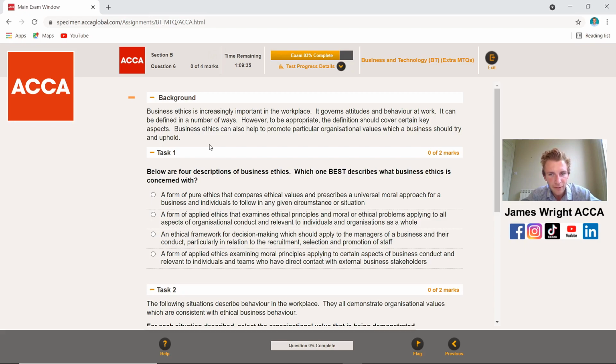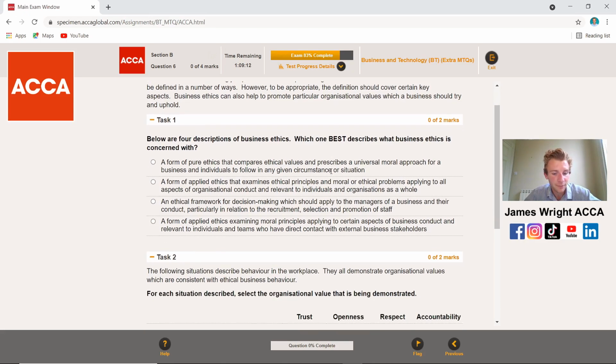However, to be appropriate, the definition should contain certain key aspects. Okay, agree with you. Business ethics can also help to promote particular organisational values which a business should try and uphold. So in essence, we've got 4 statements down here, and we've got to work out which of these best describes what business ethics is actually concerned with.